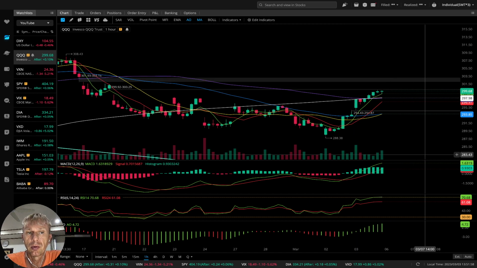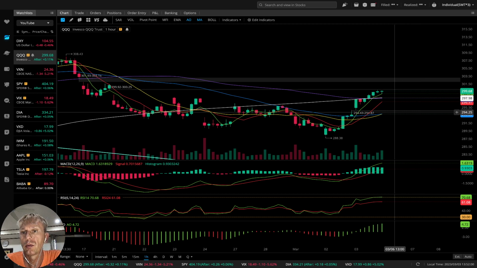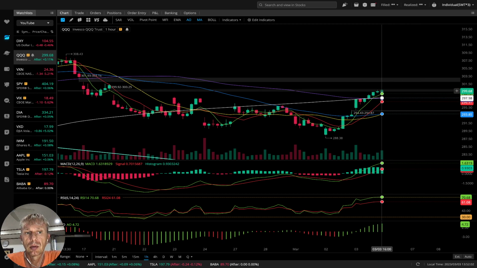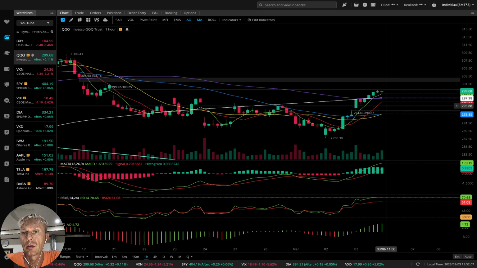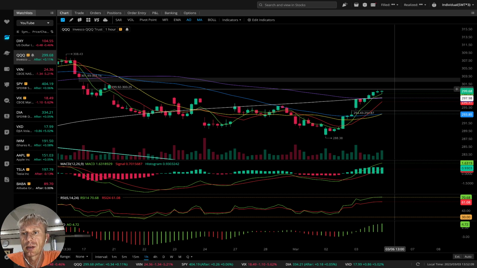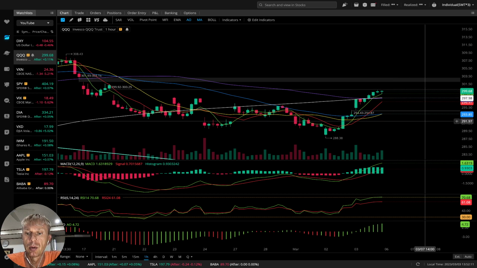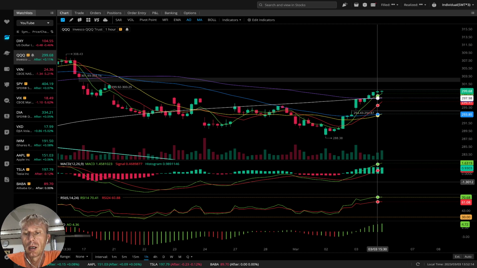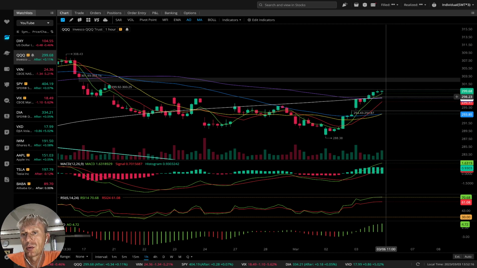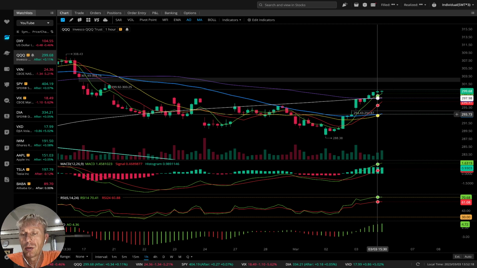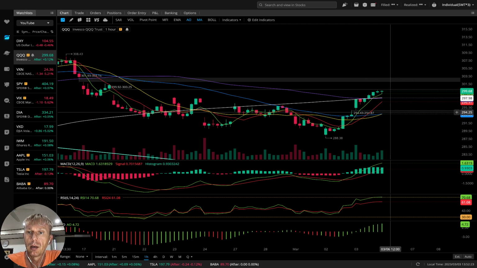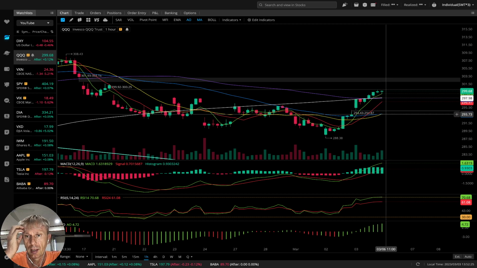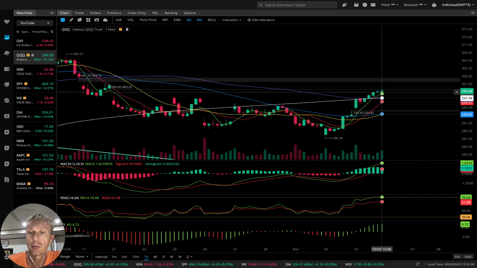I believe it wants to close this gap also, and after that it will be rejected and go down. It will connect to MA50 and MA20 also, because it left a gap below. We need to close this gap also, and the last bar is far from 820.